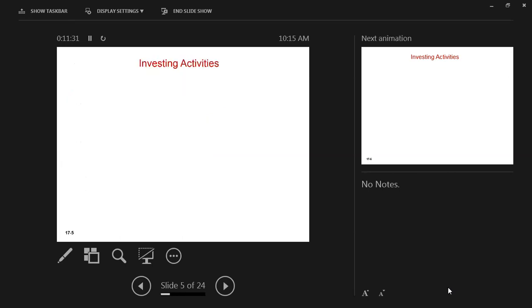Then let's see the investing activities. Look at the example of investing activities. We know that investing activities are related with investment and long-term assets. So let's see the examples of investment. Try to understand this diagram. Example 1 says that company X is your company at this moment. So you have a company, it is called company X.